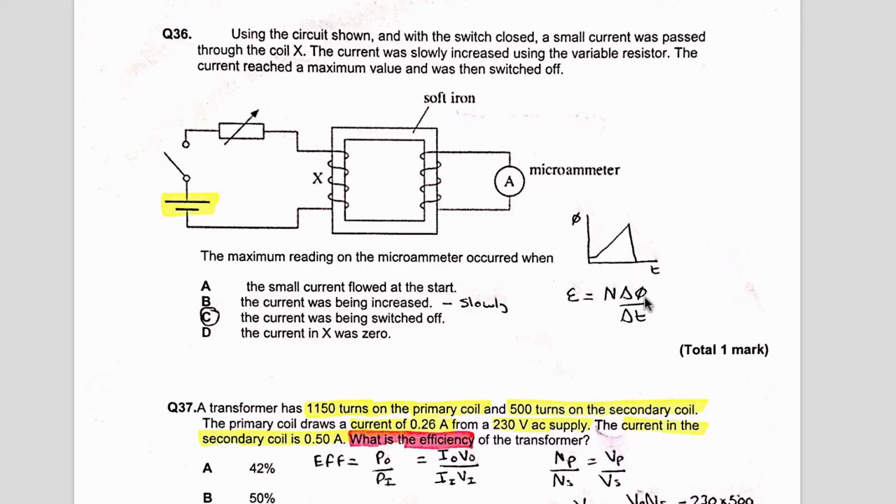So the biggest change in the magnetic flux is when this thing is turned off, because it goes from its maximum value down to zero very quickly. So the rate at which that happens is big, and so you get a big EMF. So therefore the answer is C.